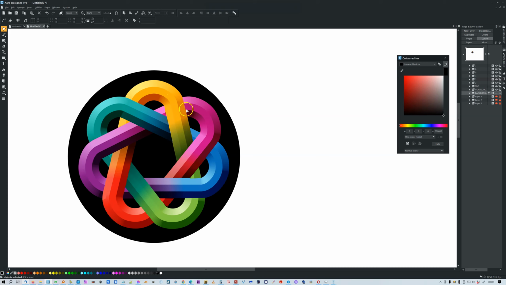So I think I've got all of them mainly done. There's just one down here, I think, where that overlaps this green bit, and there's a gap down there.